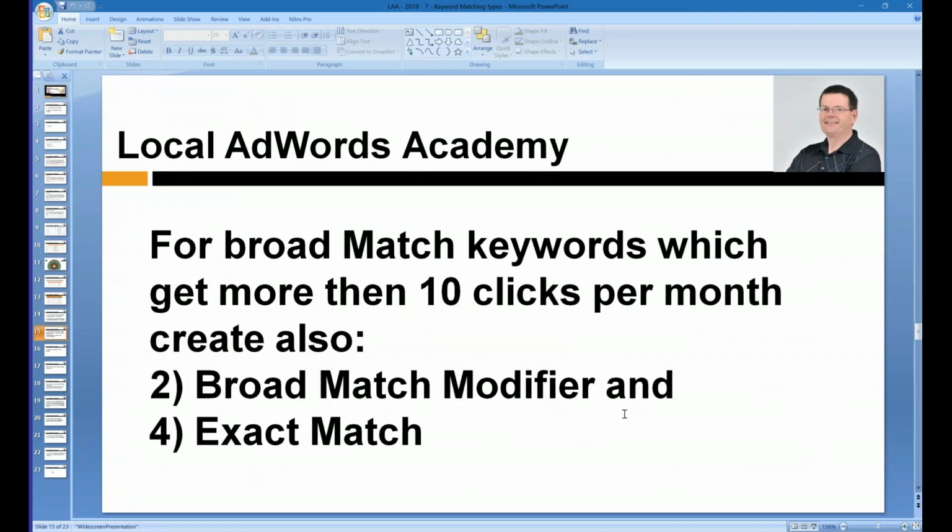Then, if you get 10 clicks for a broad match keyword, you want to see if you can optimize it even more. So you take that keyword that gets 10 clicks per month and you add the phrase match, you add the modified broad match, and you add the exact match.